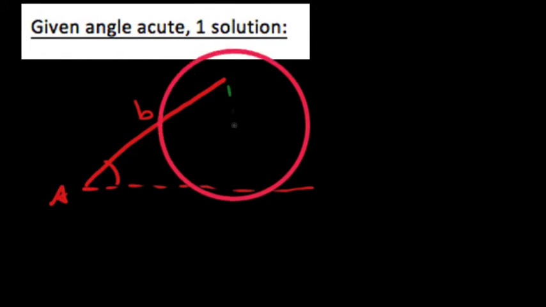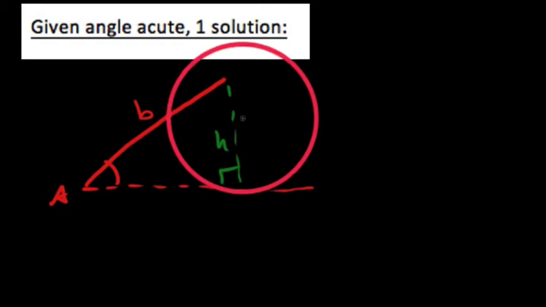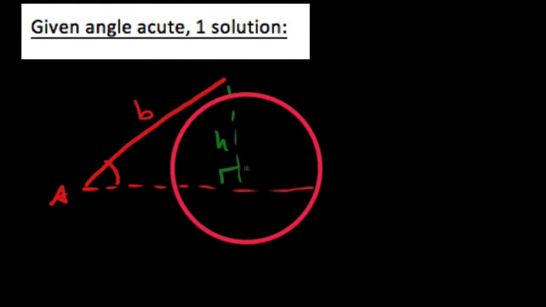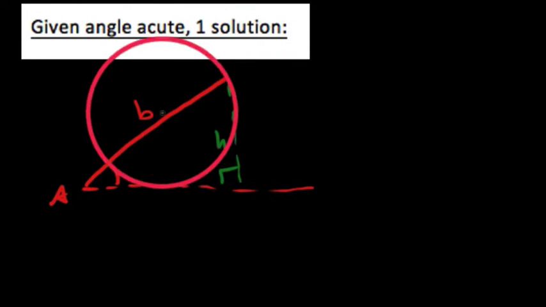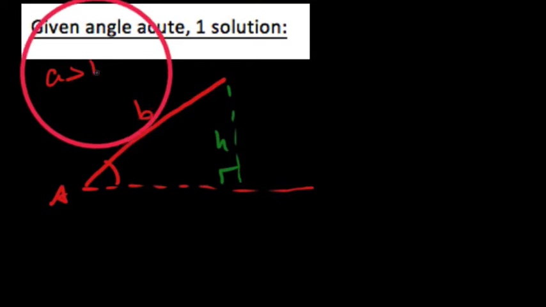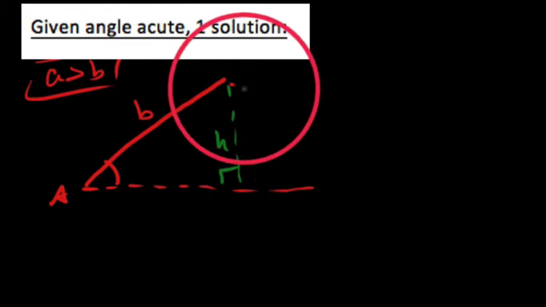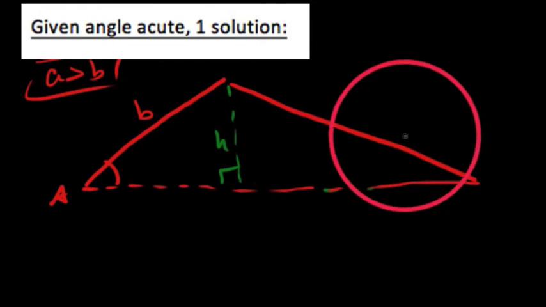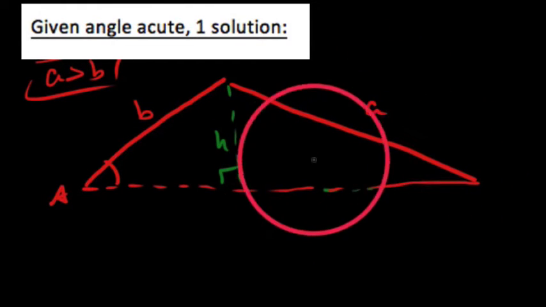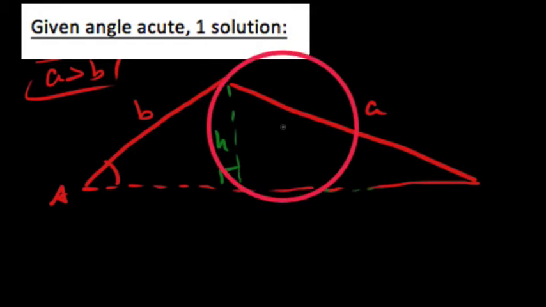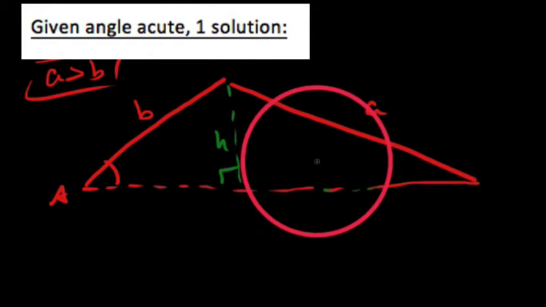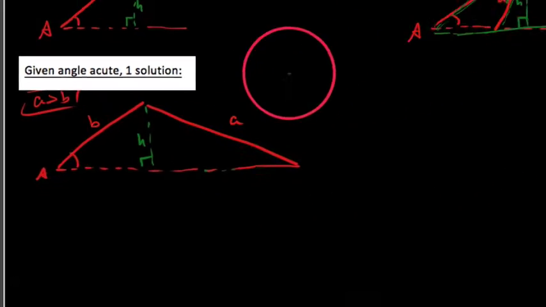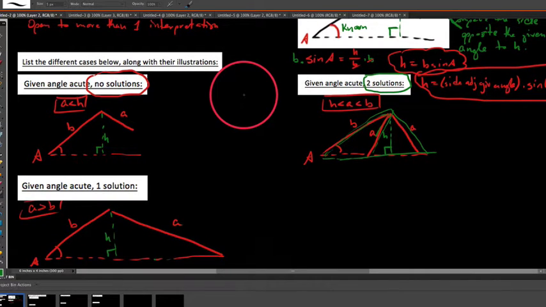What I'm going to do is I'll cast down my H here. So it's a side A that's longer than H, but also longer than B. We're going to say A is clearly longer than the side adjacent to the given angle. Well, what you're going to get is something that looks like this. And the thing is, there's only one triangle that could possibly be made here in this particular instance, just because A is so stinking long.